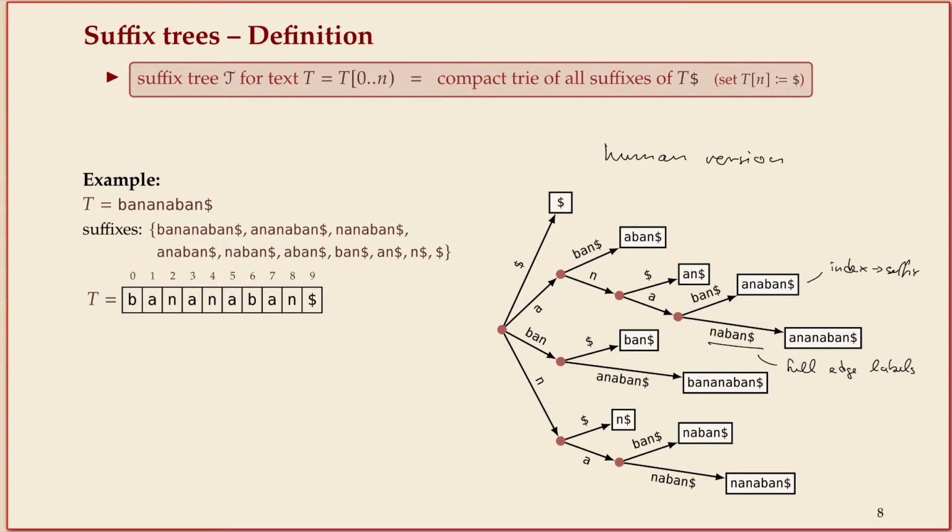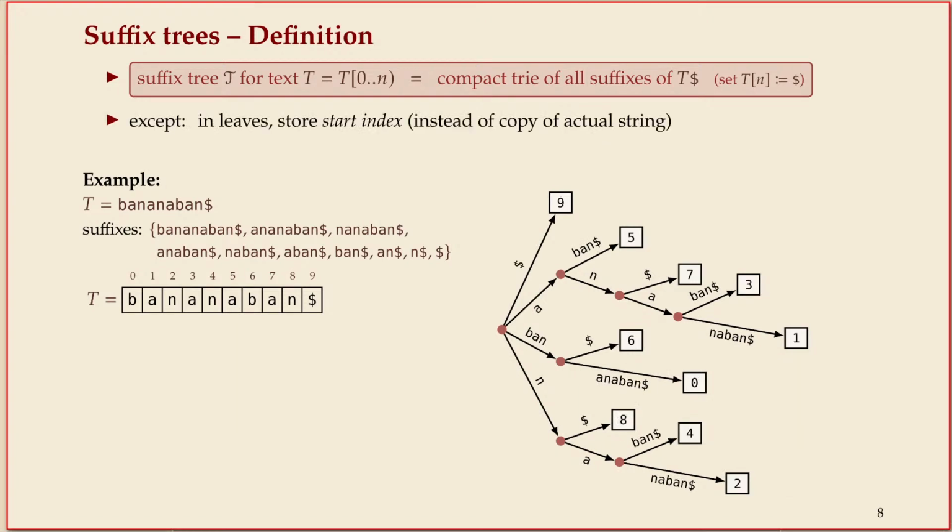Then I want to recap that part too, because we'll need that in the algorithms. We had several ways to represent suffix trees on the slides, and they're lying to different degrees about the actual representation in the computer. This was the human version, which is the most lying one. It has the actual suffixes as strings listed in the leaves. But in reality, what each of the leaves stores is just a number, which is the starting index of that suffix in the entire string, and we store the string once and for all, somewhere on the side.